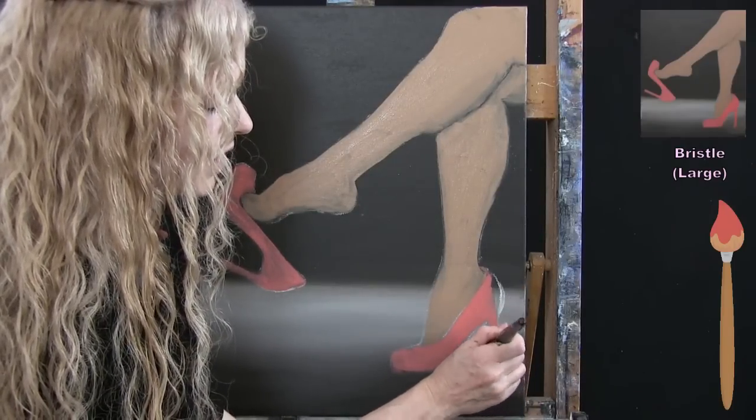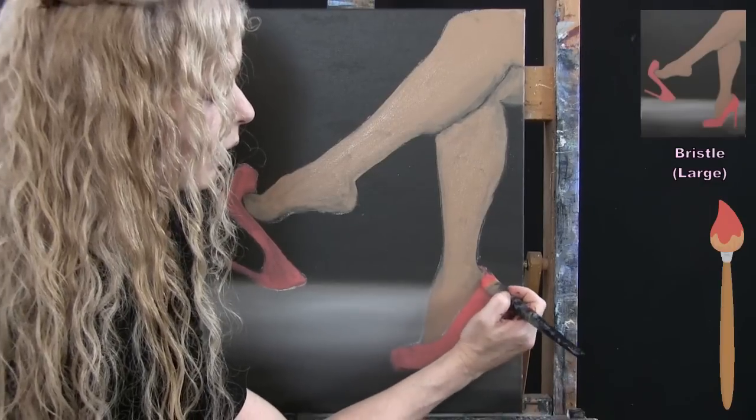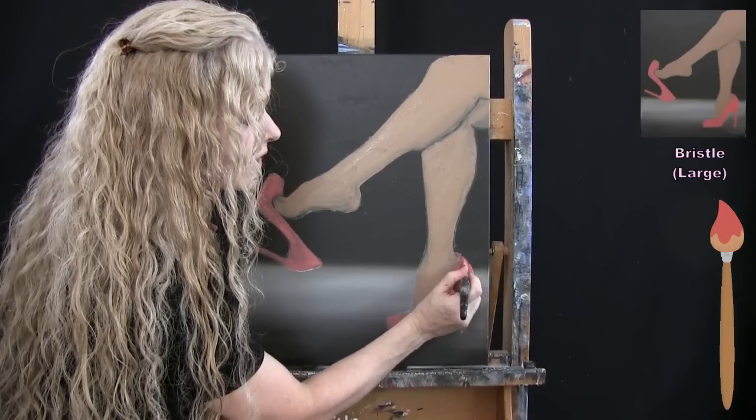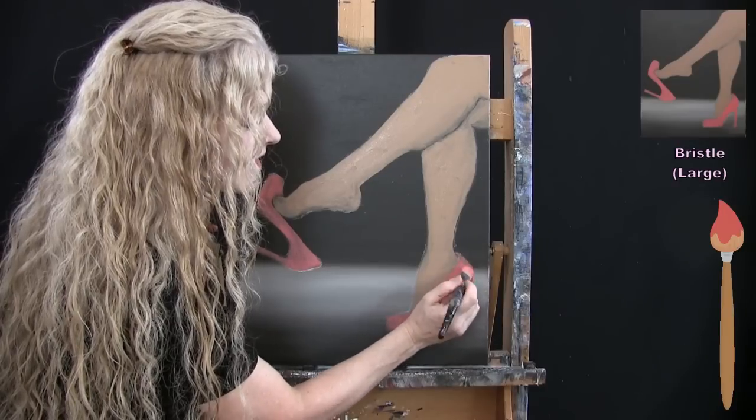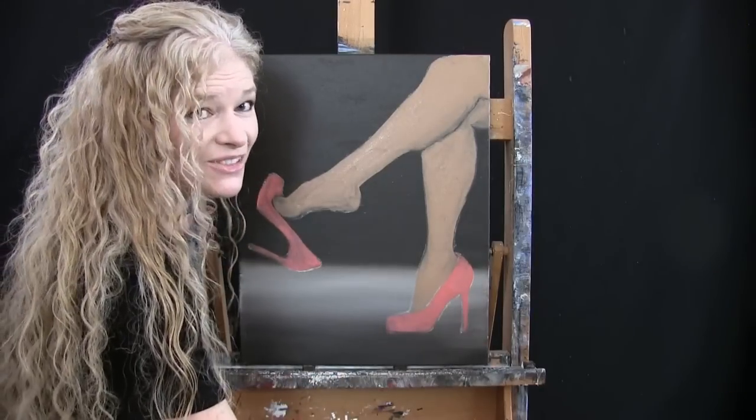And when you're done, we are going to be using our medium brush for the next step. So you can put this large brush away, take out your medium brush, and get ready for the next step.